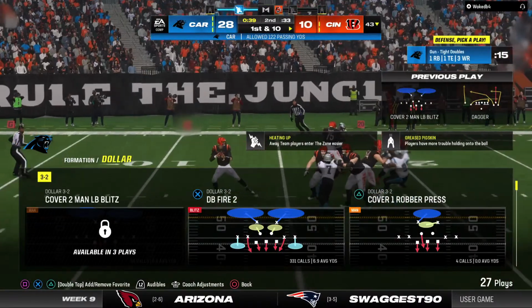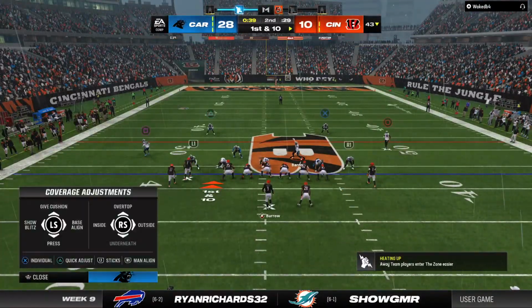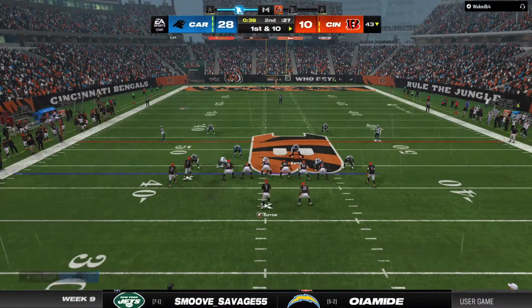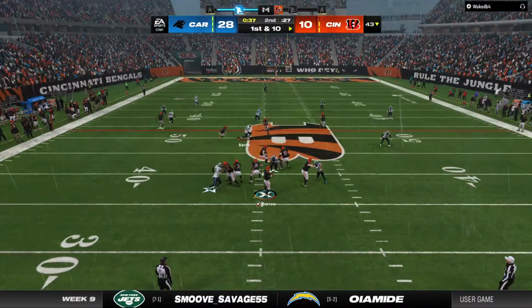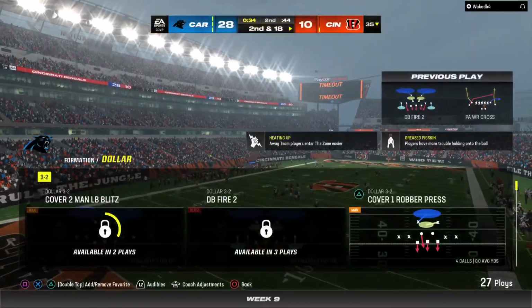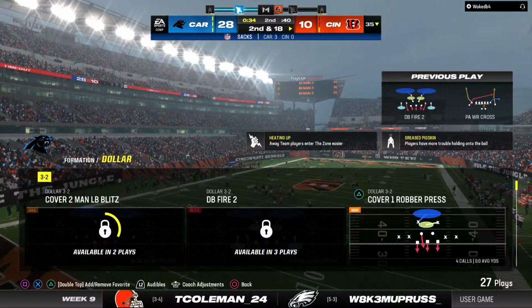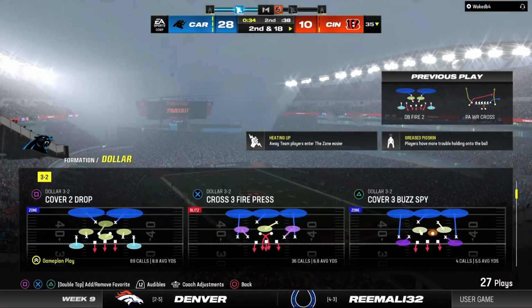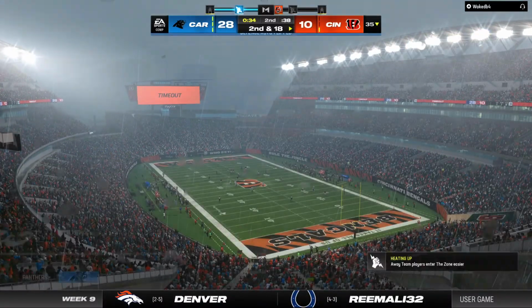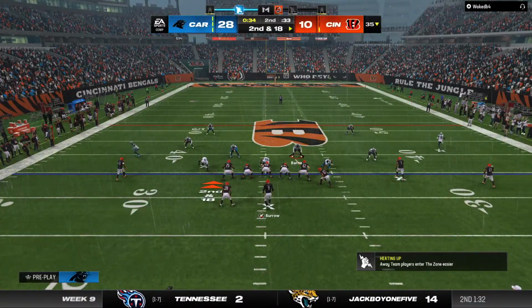Well, these guys have definitely been outplayed in the first half. I like their countenance. I like the way that they haven't panicked out there, the way they're carrying themselves. They're starting to move the ball, and what you have to do is maintain your poise and start to put together some drives. The Bengals going to use the second of their timeouts as the clock will stop with 34 seconds to go before halftime. Here we go. Well behind the sticks here with a 2nd and 18.